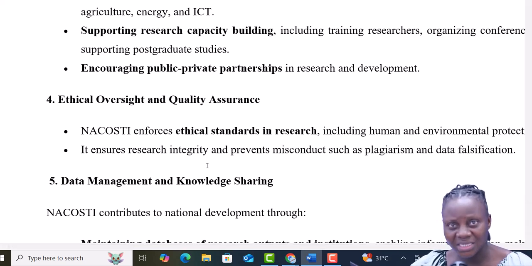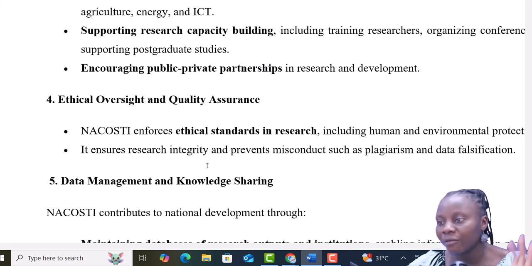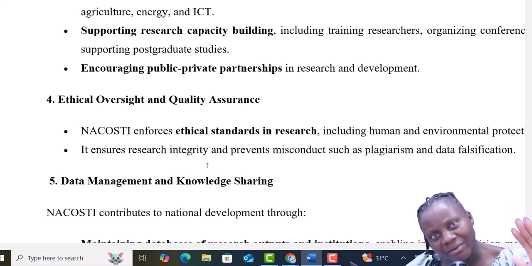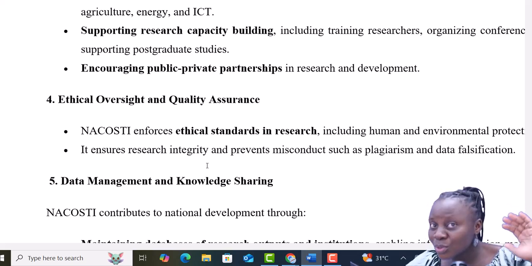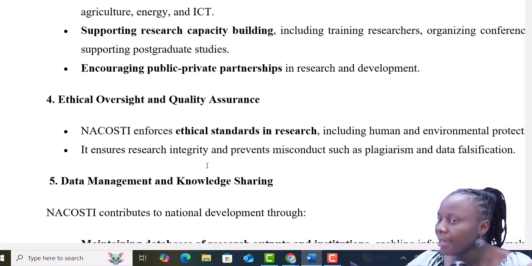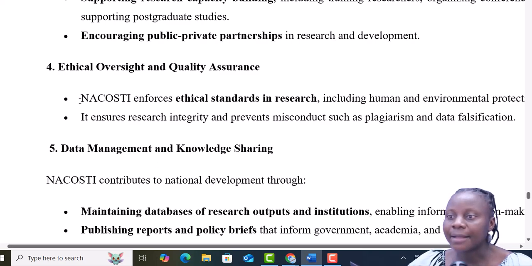Those are some of the things that we discussed in our lesson. So they also do that, ethical oversight and quality assurance, to ensure that research will remain in the right way, ethics will be adhered to, and also the quality of research is not compromised in any way or at any cost. So that is number 4.